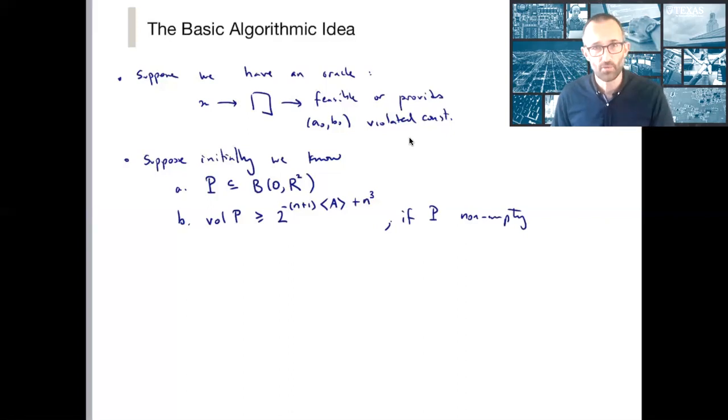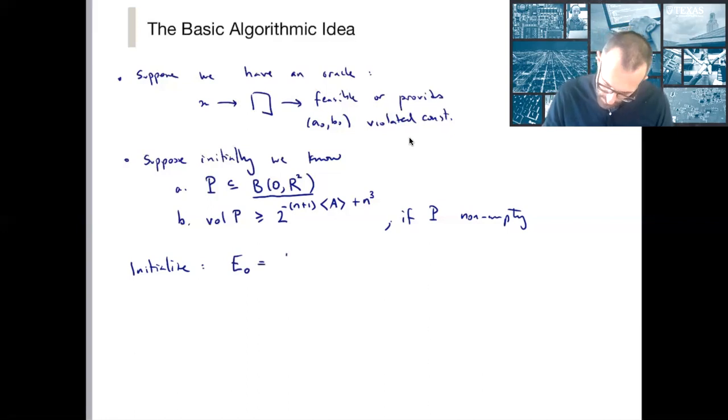So this is how the ellipsoid algorithm is going to proceed. It's going to maintain a set of ellipsoids that contain what we know is the feasible set. And currently, initially, all we know is that P is contained in this ball of radius R squared centered around the origin. So we're going to initialize our algorithm by the first ellipsoid, E for ellipsoid, E0, is going to be B(0, R squared). It's promised to us by the assumptions.